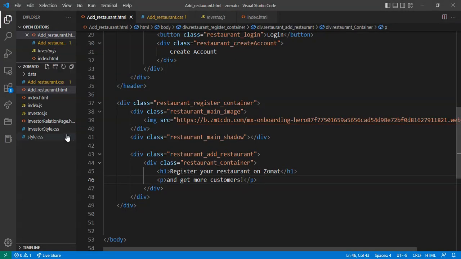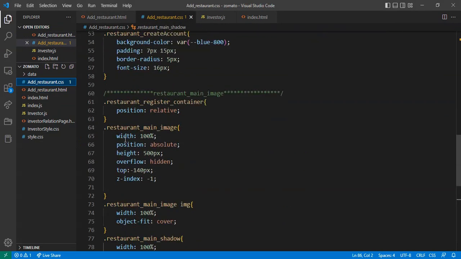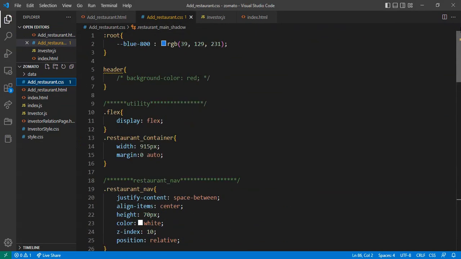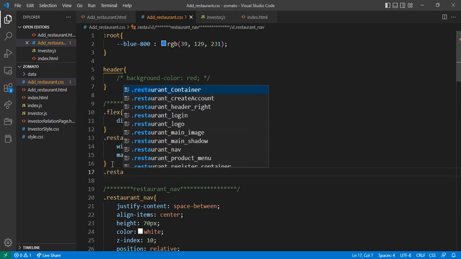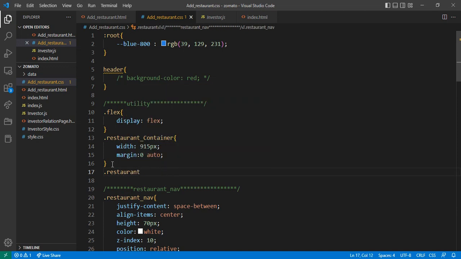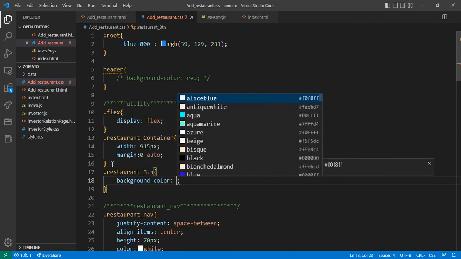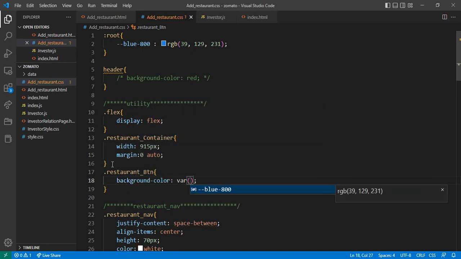We can do one thing here. Come in the top section. Here in the utility section, I want to create a restaurant btn, and here I want to give the background color, the same color.